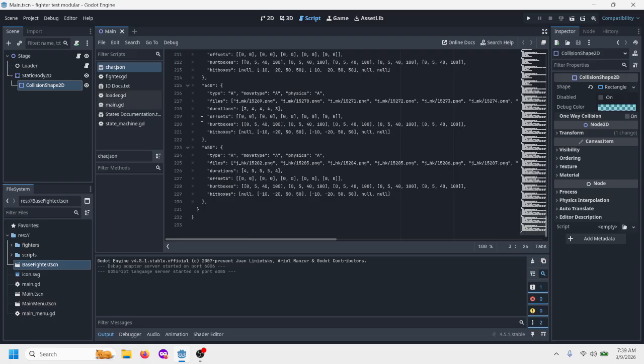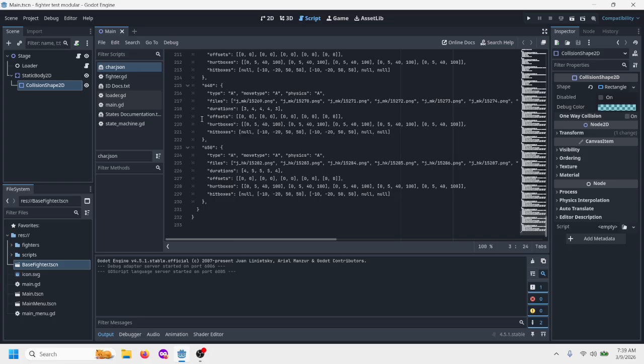Then have an attacks one, which will be your standard punch, kick, jump kick, crouch kick, that kind of thing, and then have one for specials. That way you could do things like fireball, dragon punch, stuff like that. But it also contains supers like the repeated dragon punch or his ultimate attack.